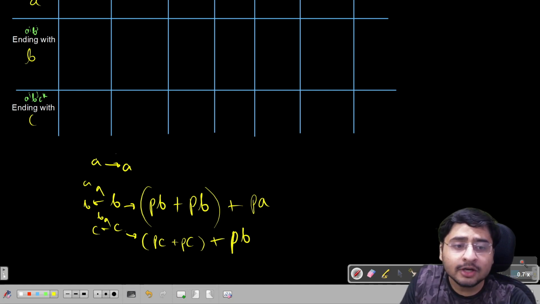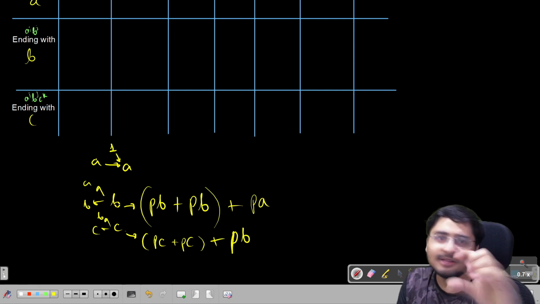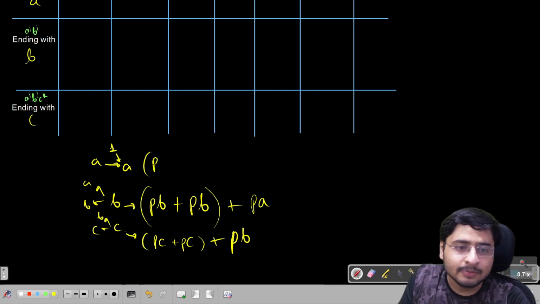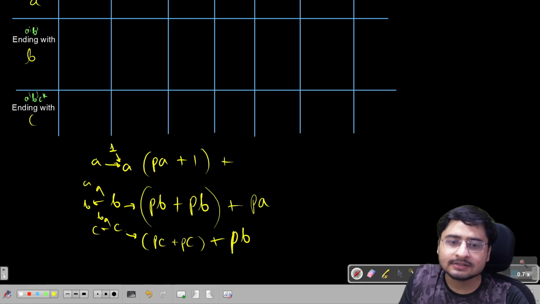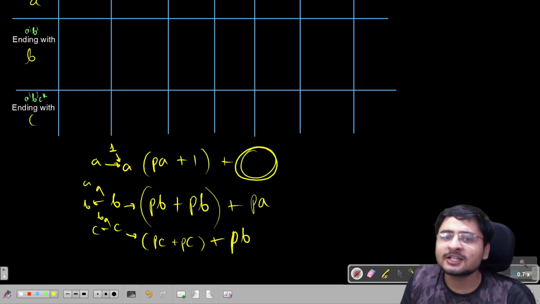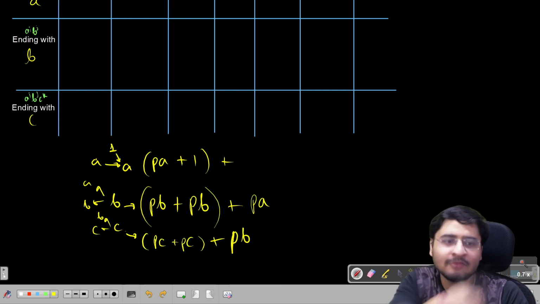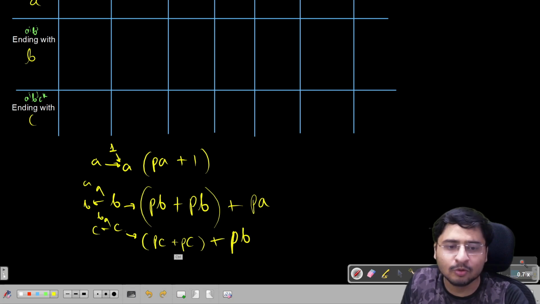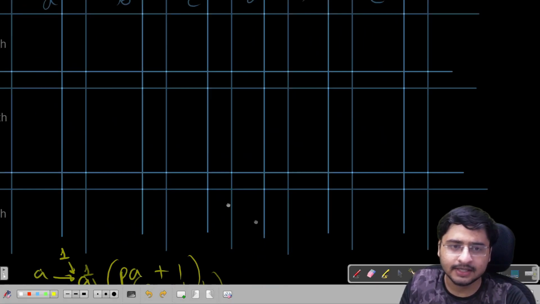And it can also form a new A. So 1, it can start a new one. This new A can be the first one to start a subsequence. So previous A's plus 1, because I'm starting a new one. There is actually nothing else to add here, because A has nothing before it. So A has only this formula, B has this particular formula, and C has this formula. Keeping these formulas in mind, let's try to fill this particular DP array.